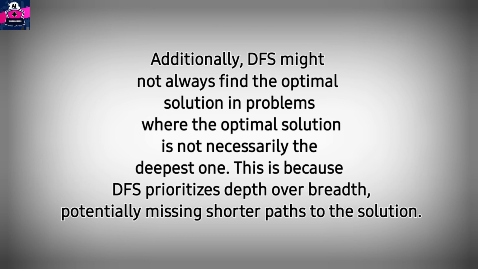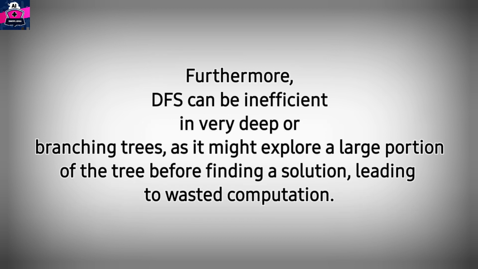Additionally, DFS might not always find the optimal solution in problems where the optimal solution is not necessarily the deepest one. This is because DFS prioritizes depth over breadth, potentially missing shorter paths to the solution. Furthermore, DFS can be inefficient in very deep or branching trees, as it might explore a large portion of the tree before finding a solution, leading to wasted computation.